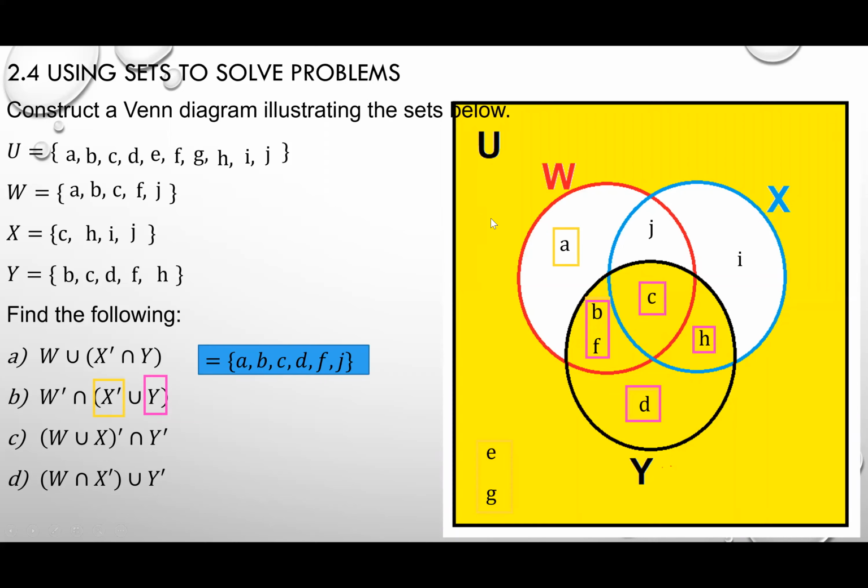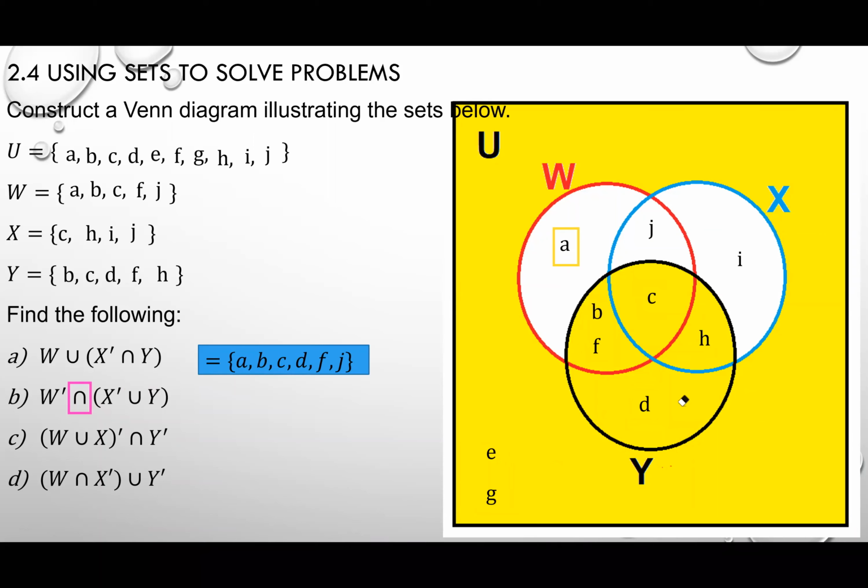now you ask yourself, are we done with the parentheses? We are done with the parentheses. Now you ask yourself, what operation do they tell us? Because of the intersection, you look at the yellow item that you shaded. You look at the yellow item that you shaded.